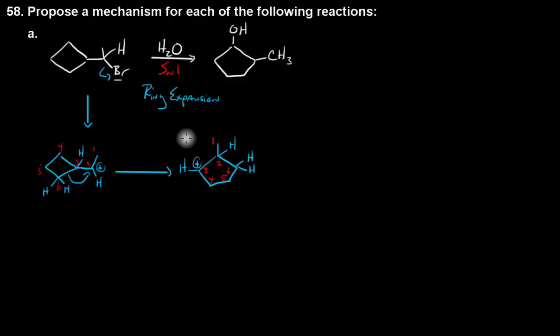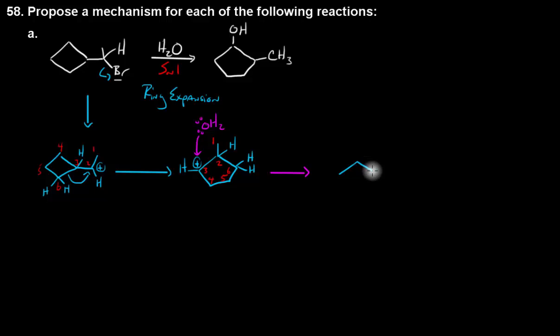The only thing we have to do is figure out a way to get from this carbocation to something where we have a hydroxy attached. And that's our next hint. Okay, so our hint is going to be we need to add a hydroxy. We're using water as our solvent, our solvolysis solvent. So let's go ahead and add a little bit of water. So we have a lot of water in solution. Water is a poor nucleophile, but it can act as a nucleophile nonetheless. So this is a very simple step. All we're doing is the next step in a traditional SN1 reaction, we're making a new bond. Okay, so we've made a new bond between 3 and the hydroxy group.